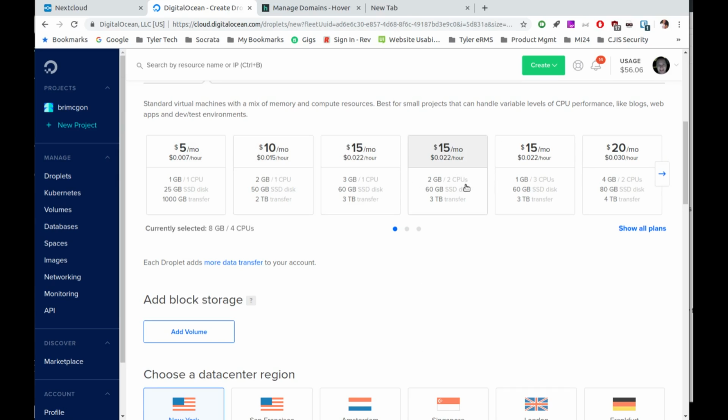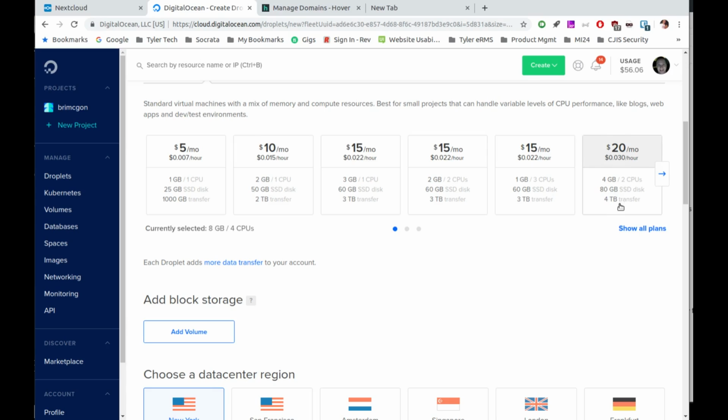If you go up to the 15 or 20, you see that you start to get into a little bit bigger sizes as far as storage, more RAM, things like that, more transfer. So as you're looking at the $15 and $20 ones, this becomes a little bit more attractive because you get a bit more power out of the system. You get more storage, you get, again, more transfer, things like that.